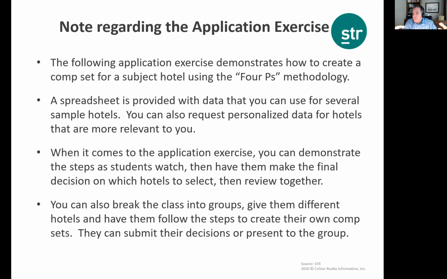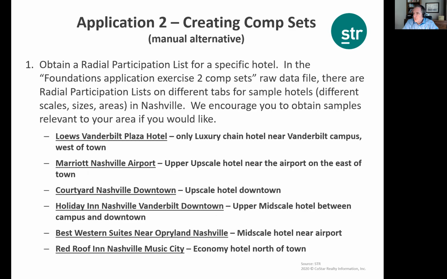A spreadsheet is provided for this, and so we try to make it easy. If you're an instructor, we'll be glad to help you get that if you're teaching students at a university. But you can also request personalized data. If you want students to create comp sets for hotels that they're more familiar with near your university, we're more than glad to do that and help you do that. So typically in a workshop, we're going to break the class into groups and have them work together to do this.